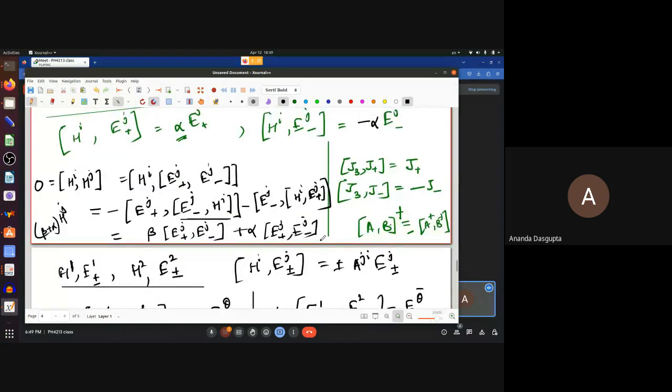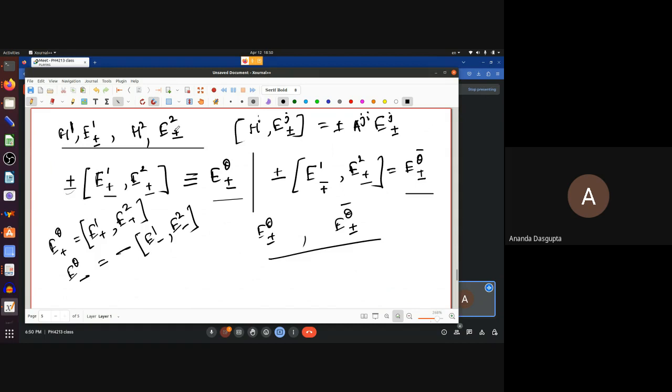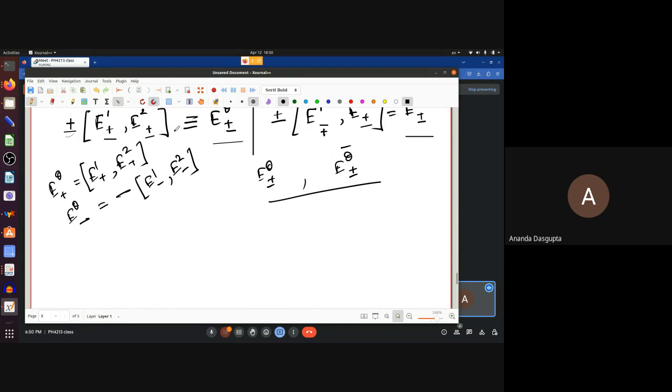Now that we have the 6, we have commutators between these 6, but not all of them. We have these new commutators. And now our job is to try to come up with a way to minimize the extra number of generators we produce. So one great thing would be if E theta plus minus or E theta bar plus minus turned out to be a linear combination of these, we would be very happy.